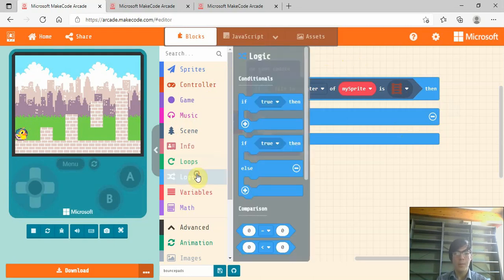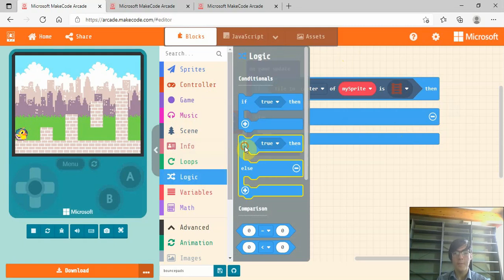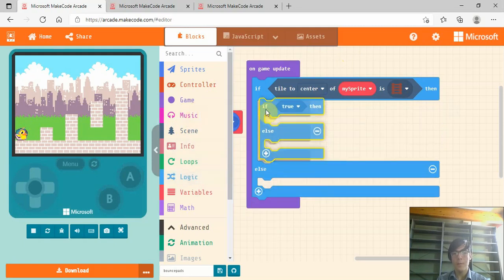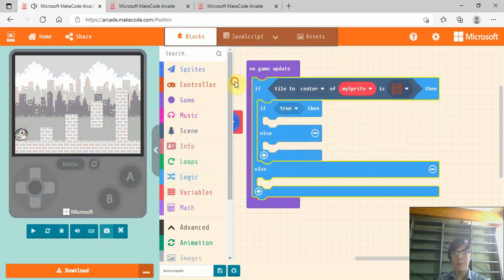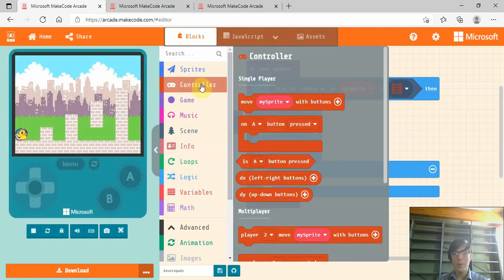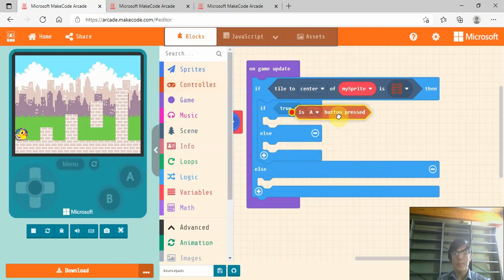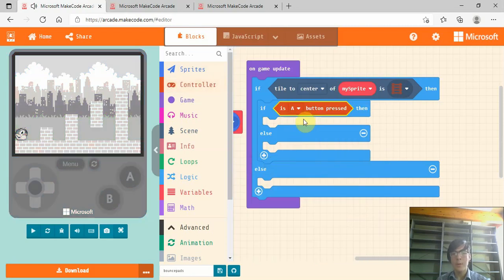Next, go into logic and drag out another if-else block, that in the if section, and then go into controller and grab this is A button pressed. Drop that into true and change A to up.